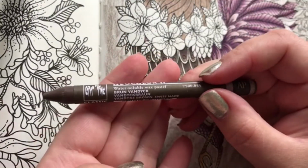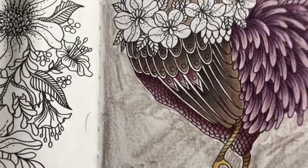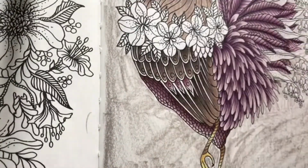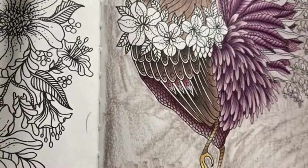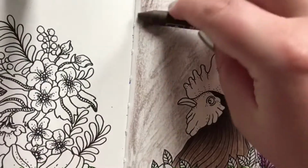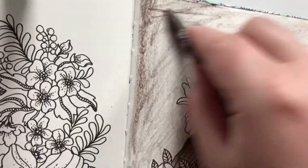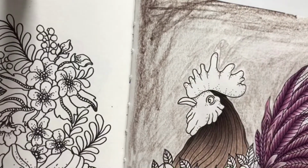Now it's time for Van Dyke Brown. Where is my purple? There it is. Went inside the book. Oh no. Now I'll have purple stripes somewhere. But Van Dyke Brown, I'll add it around the edges, so it'll just add a bit of depth.